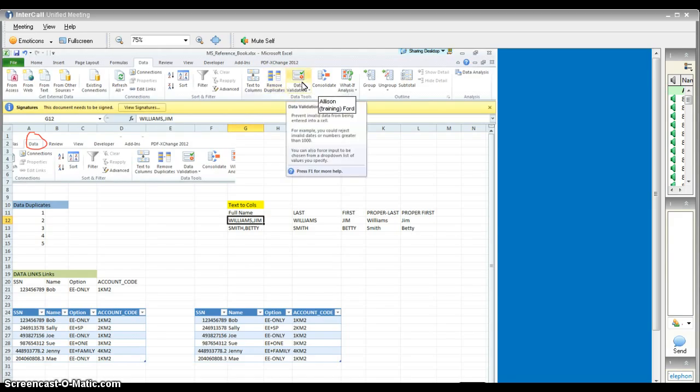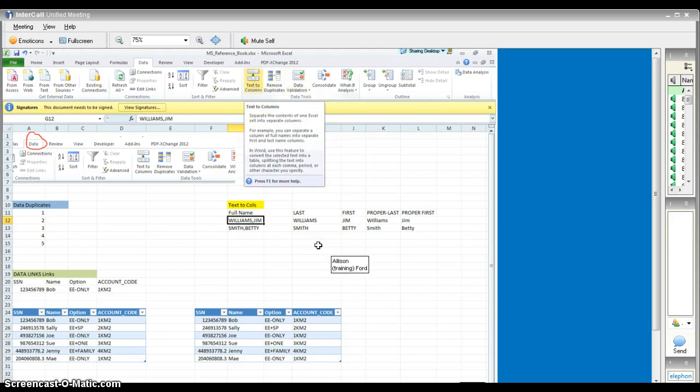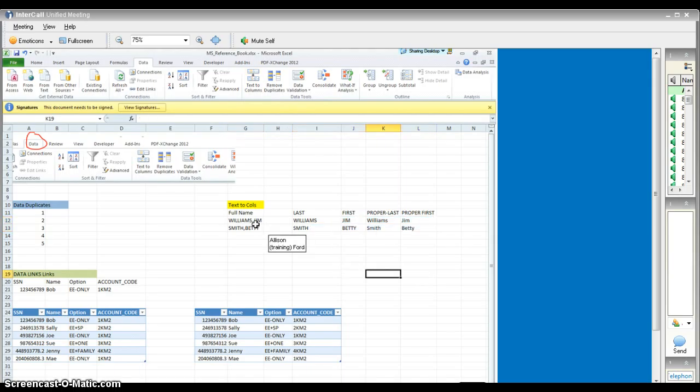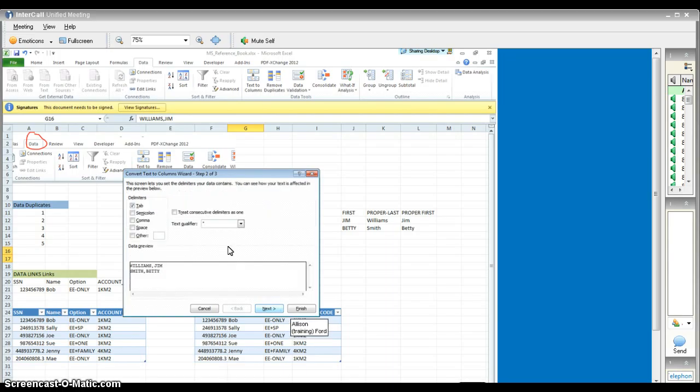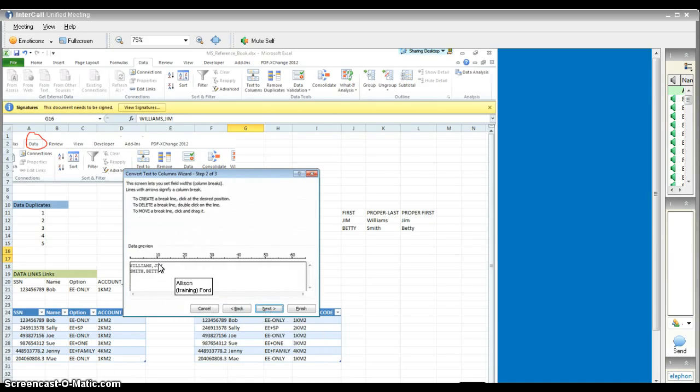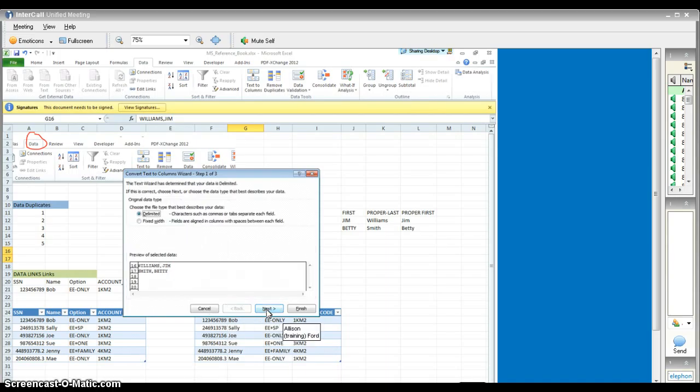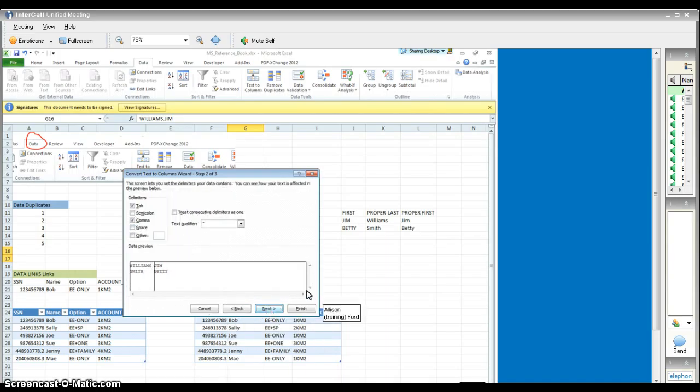The answer to your woes is data, text to columns, right? And I went ahead and did it here just so you could kind of see what it would look like, but we'll repeat it here. Let's say we put it here. And all you're going to do is you're going to say data, text to columns, right? You're going to choose delimited. You're going to want to use a comma, right, and see how it comes out this way. The other one is to go fixed width. Fixed width is better for flat files. It doesn't work so well in this scenario because it tries to truncate off people's names. So we'll go with delimited, right? Too easy. Yep, got a comma in there.